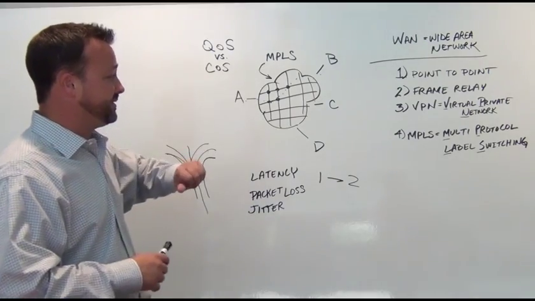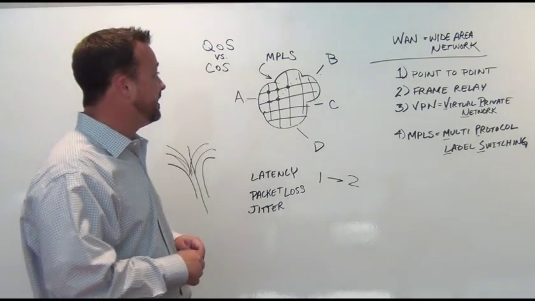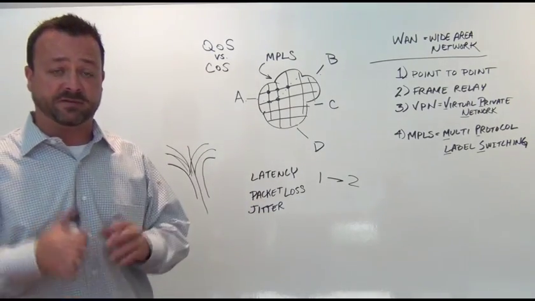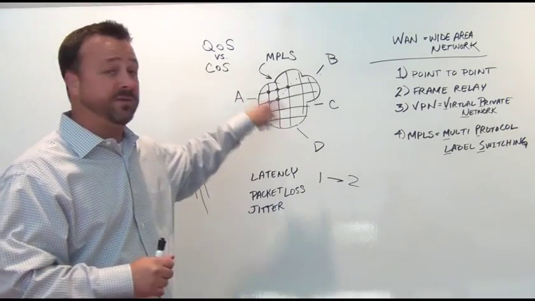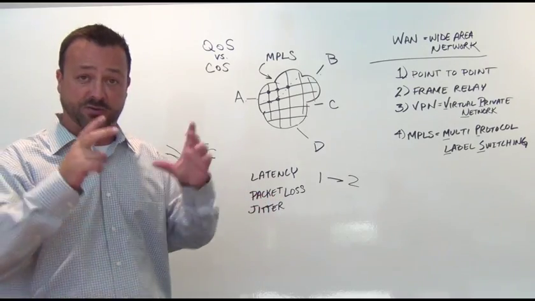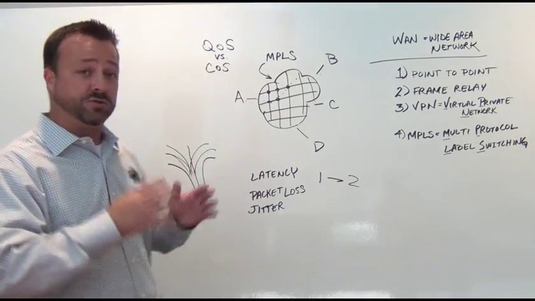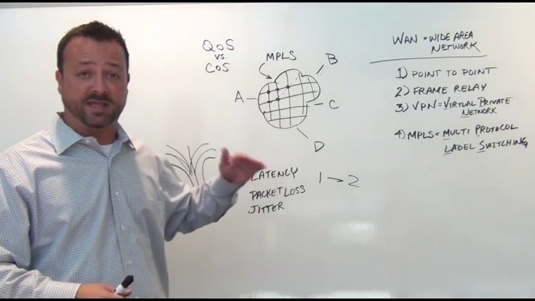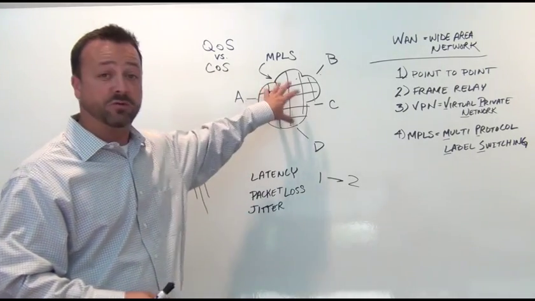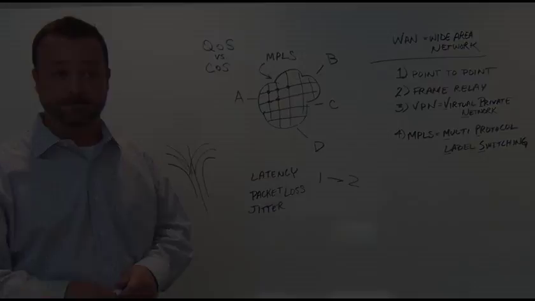But back to MPLS. MPLS, multi-protocol label switching, is the same concept as VPN, but it's a completely private network. It's not public. It's not hopping on different carrier networks. It's actually staying with one provider. You're able to label your packets or label your applications to ensure that one packet has prioritization over the other within the network, which you cannot do with a VPN.